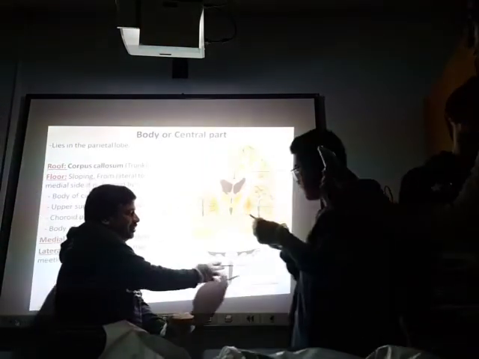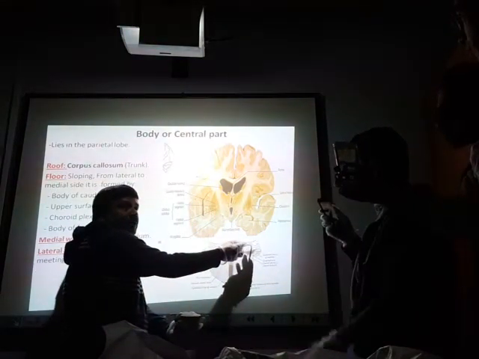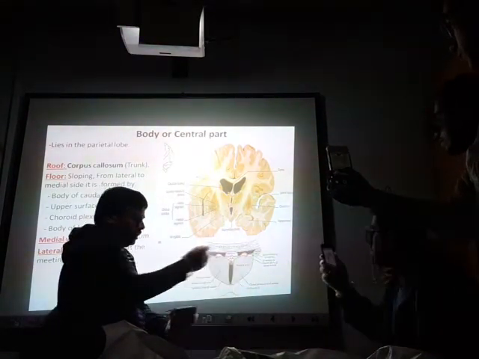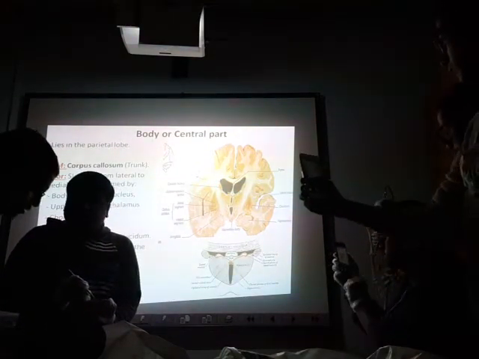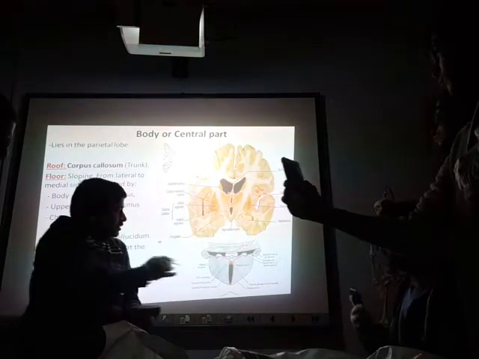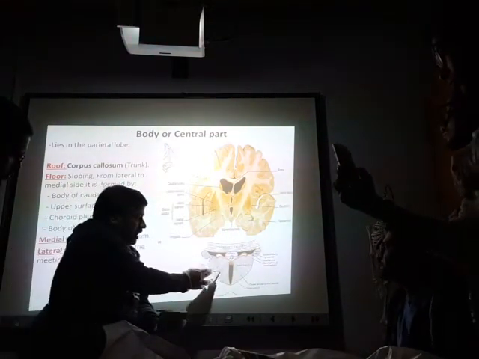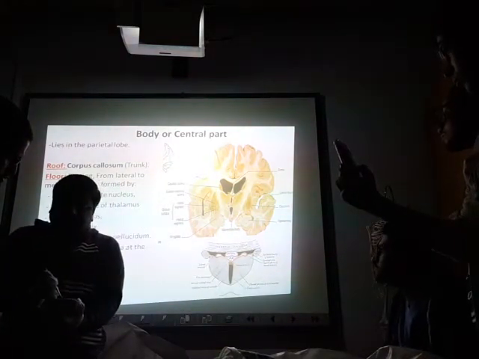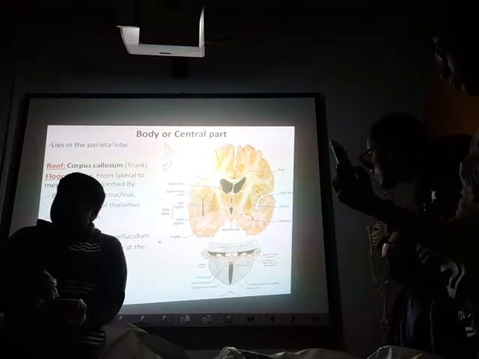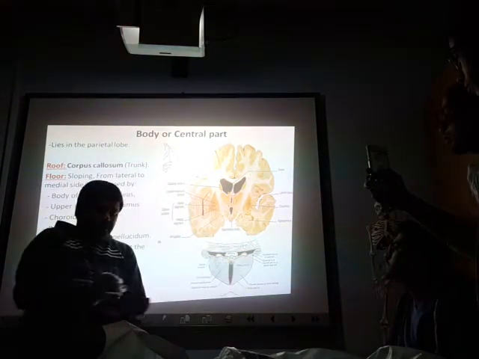See this picture, line diagram. Corpus callosum. Are you following? The lowermost part is the fornix, the center. This is the fornix. Inside, what you see is the tela choroidea. This is the caudate nucleus. This is the thalamus. Okay, this is the third ventricle. Exactly like this. See here. This is the third ventricle.